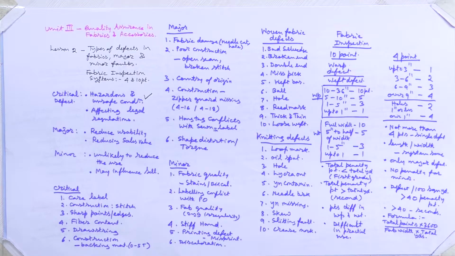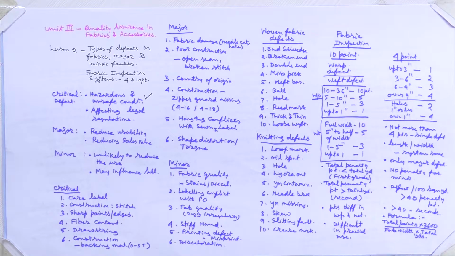Now if we see examples of critical defects, one important category is the care label. Suppose a garment has been given a care label, but later it is investigated and found that the care label is not appropriate. Suppose a garment can be washed at 60 degrees centigrade and the wash instruction has been given as 30 degrees centigrade. In such cases the care label needs to be changed, because if it doesn't suit the requirement of the fabric, we have to reject that particular care label. So the care label not only affects the legal regulation part, but also creates an unsafe condition.